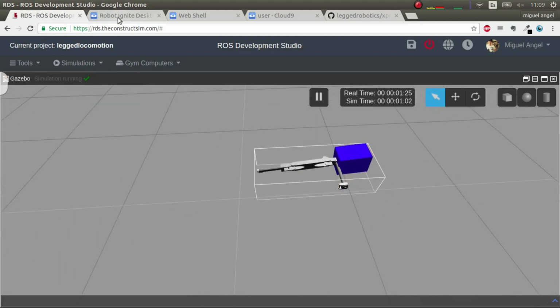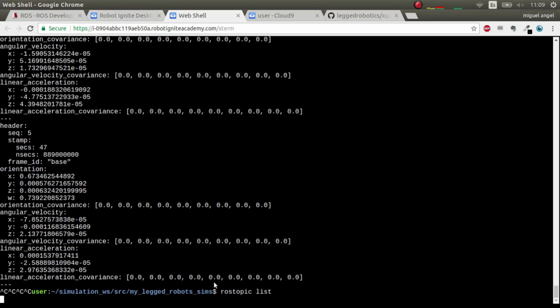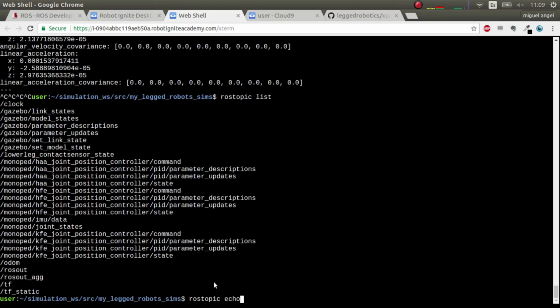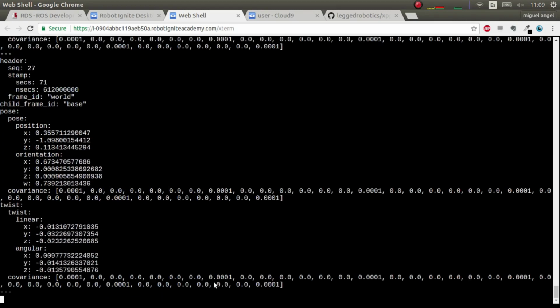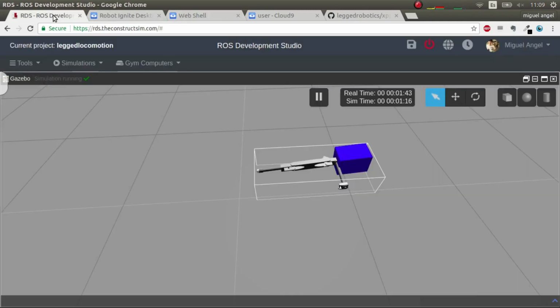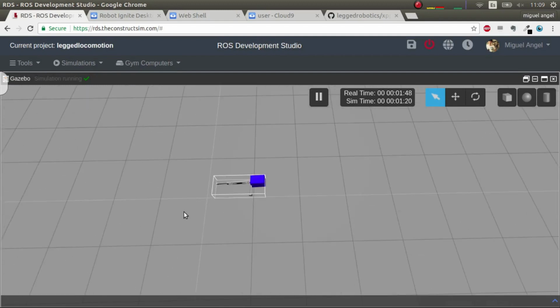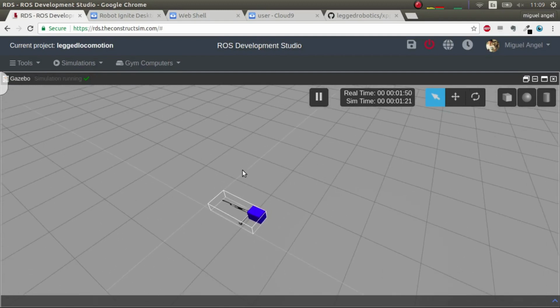And finally, ROS topic echo odometry, which has, well, minus y. If this is x, the IMU was telling us that it had turned around this axis, which makes sense.